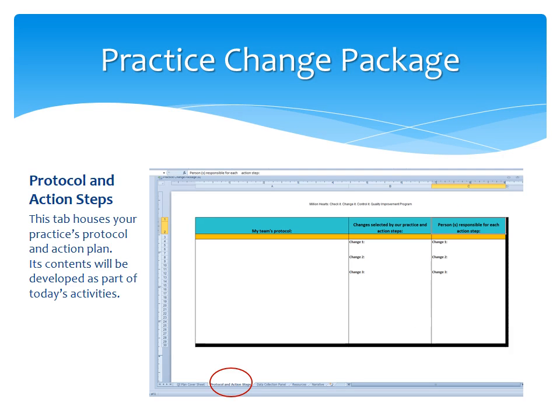Then, on the day of our training, our goal was to have each team identify a protocol that they were going to address and then begin identifying some of the action steps that they were going to take. That's what this tab represents, and we were asking them to fill this out.